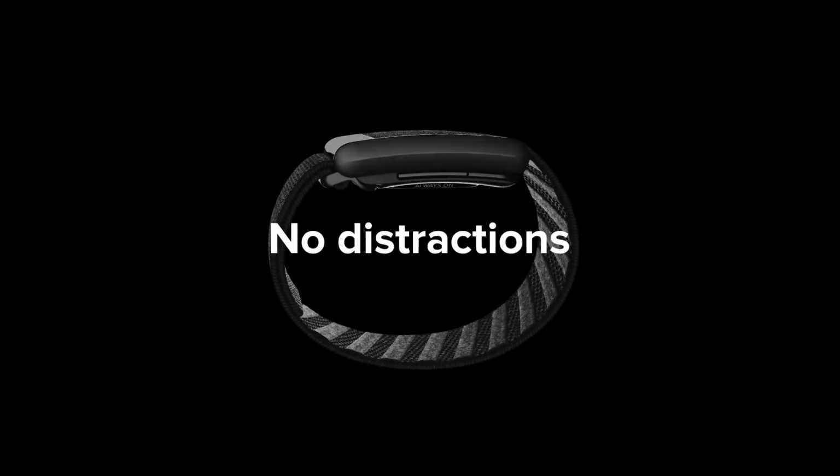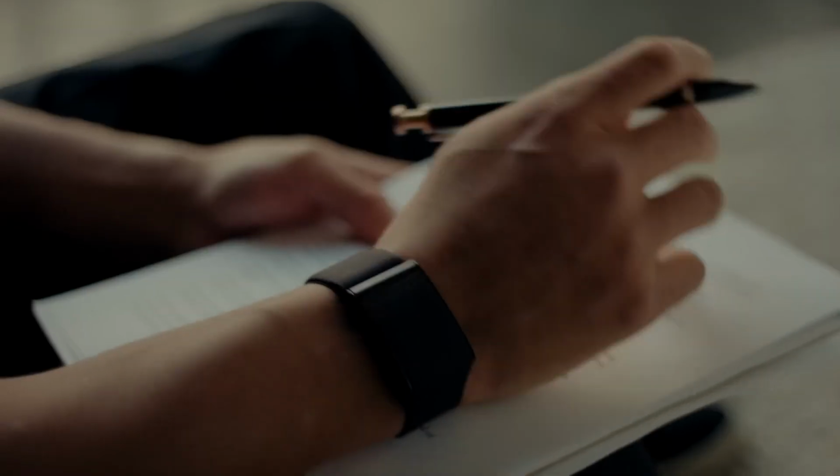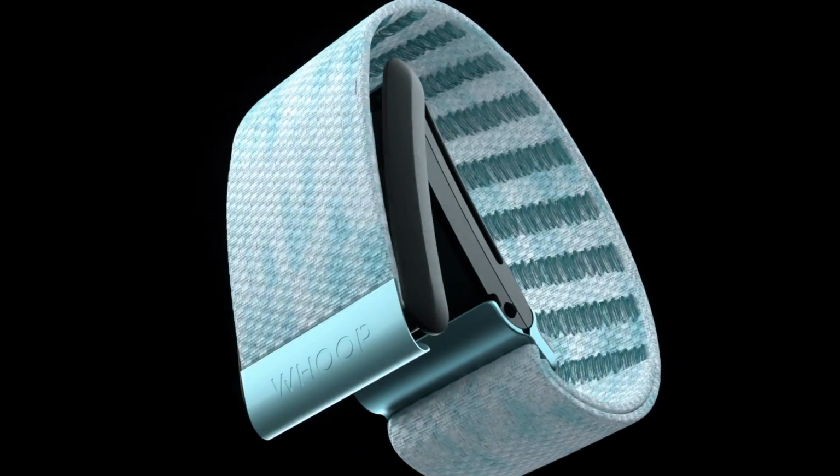So obviously I haven't had a super great experience with Whoop, but I think what they're doing is innovative. I think what they're trying to accomplish is the right goal. I just don't think they're meeting the actual need. It's just that the technology's not there yet. Do I believe in the founder? Yes. Do I believe that they'll be able to figure it out eventually? I actually do. It's not there yet.